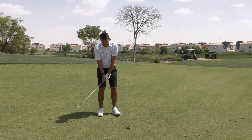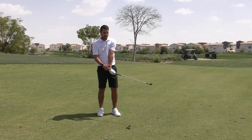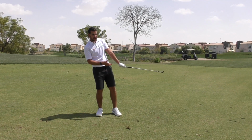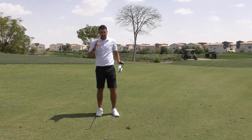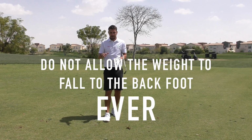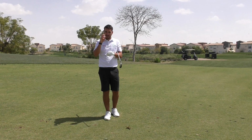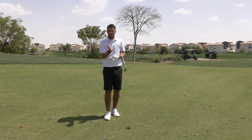You just kind of see on that video, the hands start to do this through impact. That's a classic I see all the time of golfers trying to slide the club underneath the ball, and at the same time, where's the body weight starting to finish? It's starting to finish on the back foot. Now that's another big don't when it comes to chipping in general, whether it be from a tight lie or not. But we want to be trying to make sure that the angle of attack into the ball is kind of optimized so good that we do kind of gather the ball on the way through.